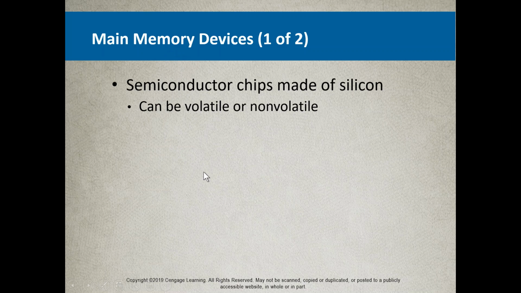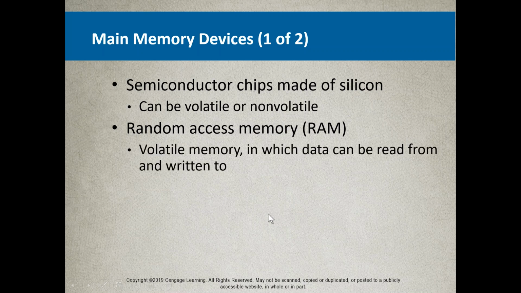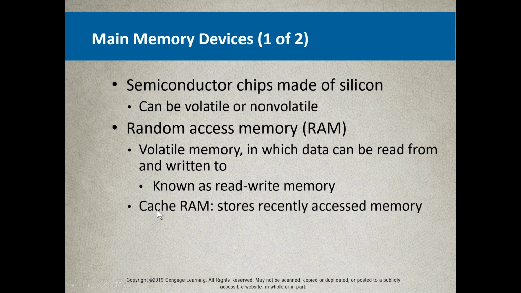So the semiconductor chips are made of silicon. You've heard of Silicon Valley, and what started this whole revolution is the silicon, which allows them to create these chips. They can be either, like I said, volatile or non-volatile. It'd be RAM or like an SSD drive. So the book talks about random access memory, and again, it's volatile. This is kind of a repeat of what I've just said. It's known as read-write memory, which means I can read the information on it, I can write information to it, but it only works if there's power. It's volatile. Now, cache RAM stores recently accessed memory, and this is a slightly different type of memory, and you'll hear about this cache.